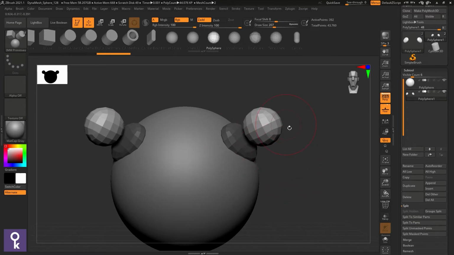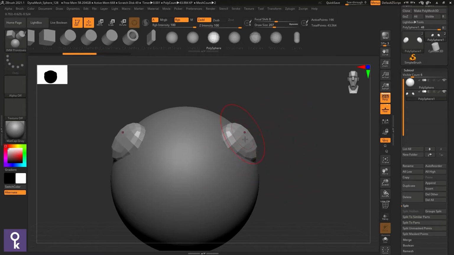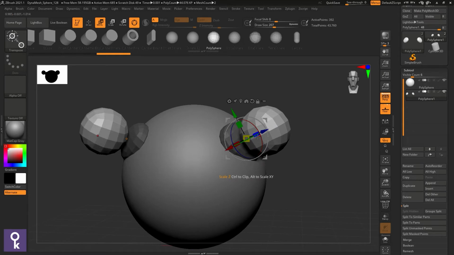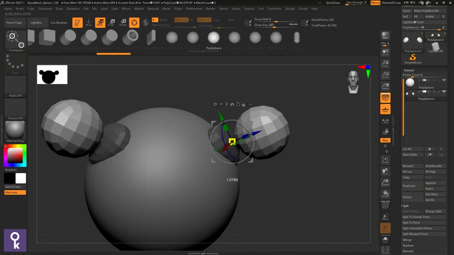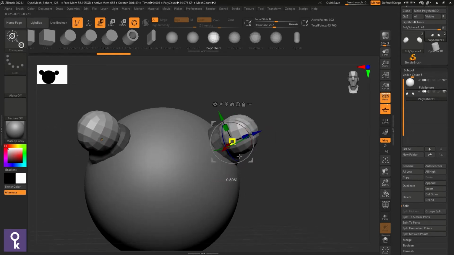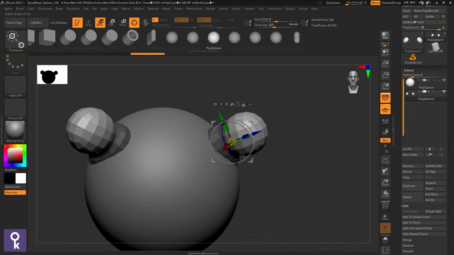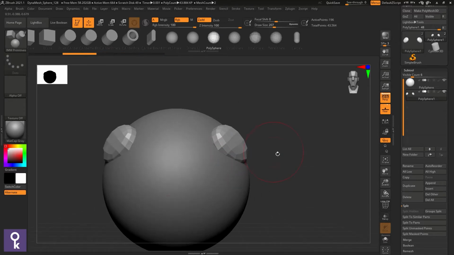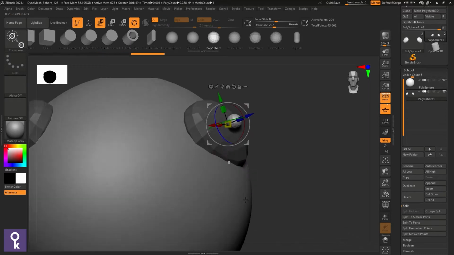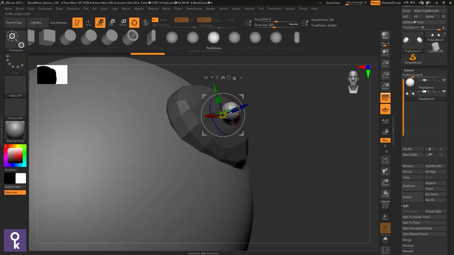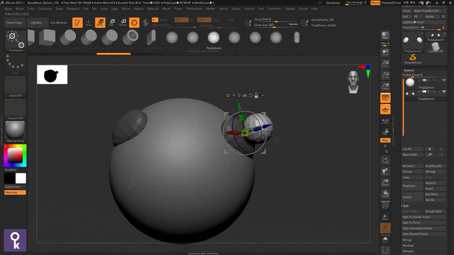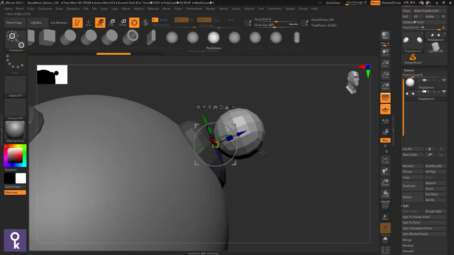But for this one, I don't need symmetry, so I'm going to turn it off, and I'm going to show you why in a second. If I use symmetry and then start scaling, you'll see it's going to scale to the center. So I don't want that. I want this to scale to that point. So here's the difference. If I turn symmetry off and then drag, now if I scale, see the sphere scales down to the touch point that I started with. Okay, so I'll start with that one.